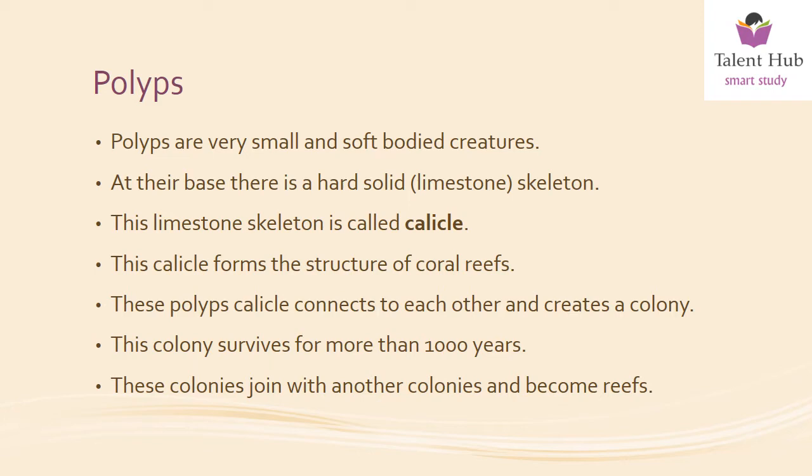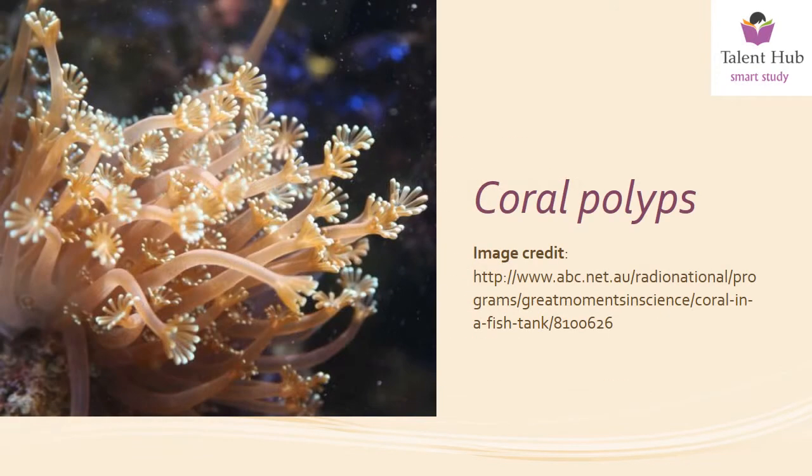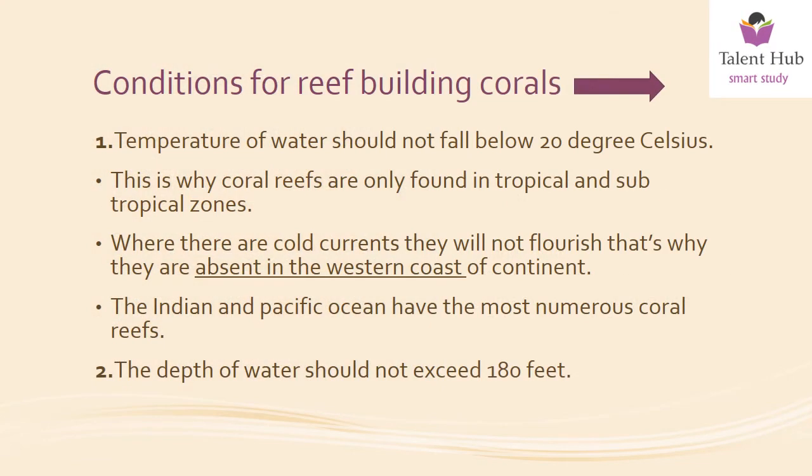These colonies join with other colonies and become reefs. As I told you, these colonies combine with each other and thus they form coral reefs. Okay, so this is why polyps are very important. Here you can see an image of coral polyps. You can see this is the upper part. As you can see, this is that whitish part, this is the upper part, and below one is the hard skeleton.